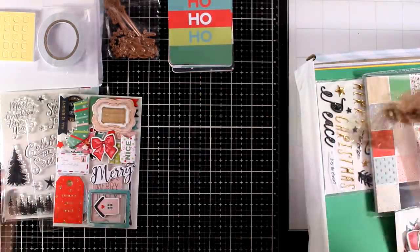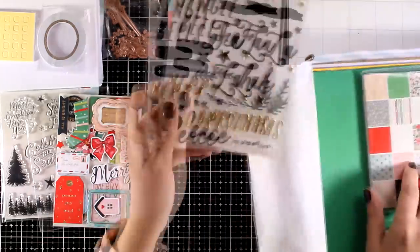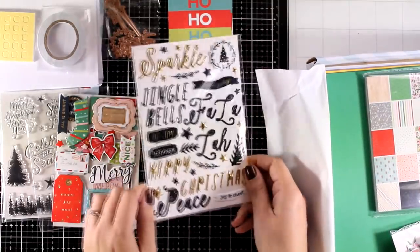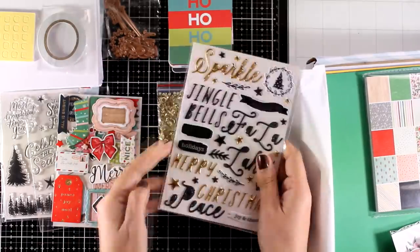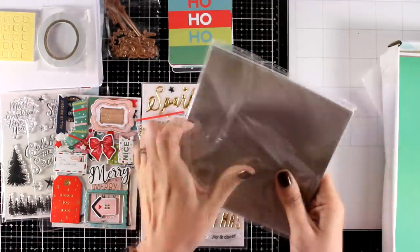Some sparkle on your holiday cards is a must, so you will get a pack of golden sequins in different sizes. And here is another pack of stickers in gold and black. These are puffy stickers and you will find here many sentiments and other embellishments for your cards.